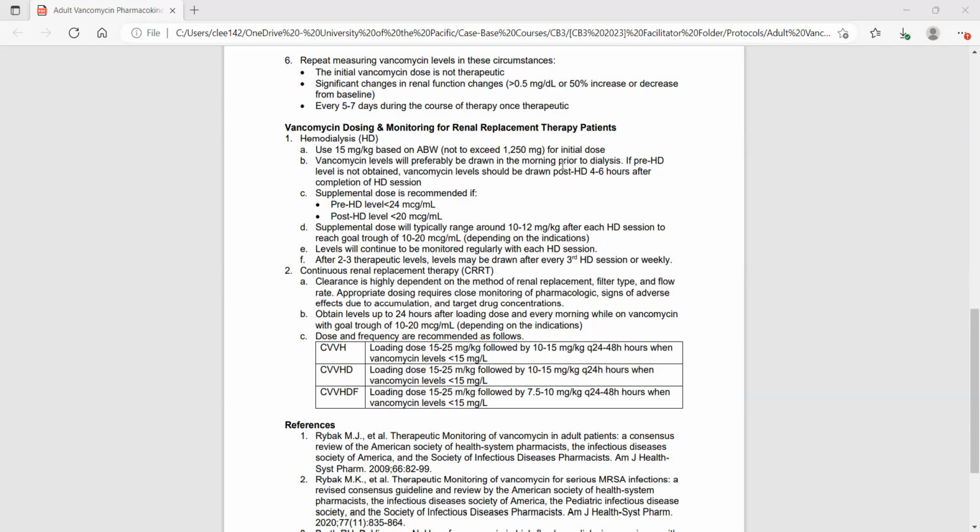Or another way you can do it, you get the dialysis, and you get the levels after the dialysis. This level's going to be a random level, right? It's not going to be a trough because your vancomycin is not being cleared. It might be a peak, but again, your level is going to stay the same until your dialysis. So it's going to be a random level, essentially a peak. Again, you can either do a pre-hemodialysis level or a post-dialysis level. A lot of times, hospitals will do pre-hemodialysis, so you can start making plans on what dose you're gonna give after the dialysis.